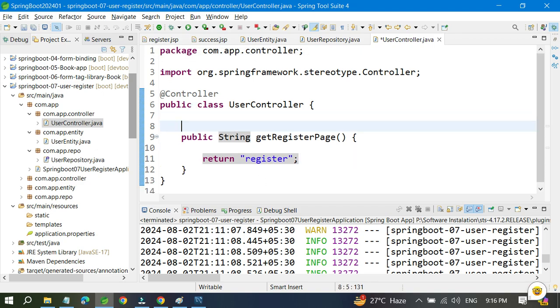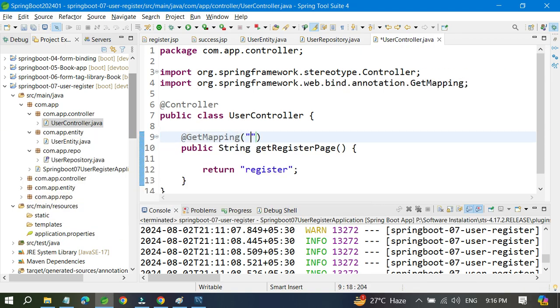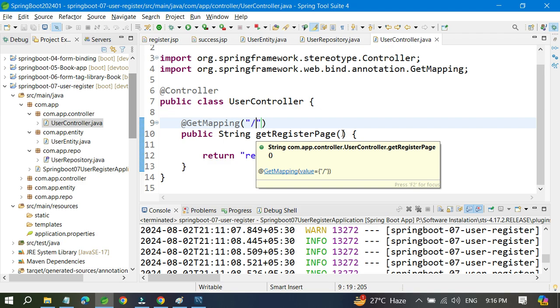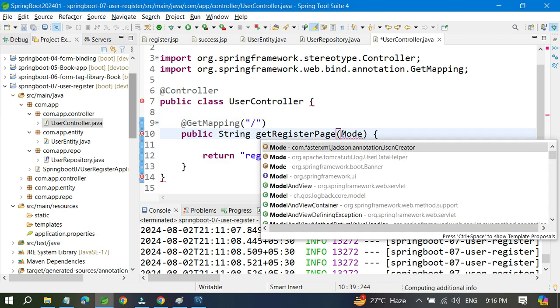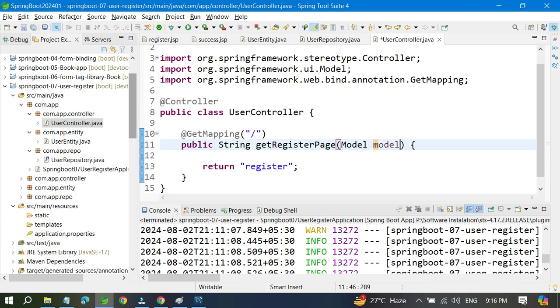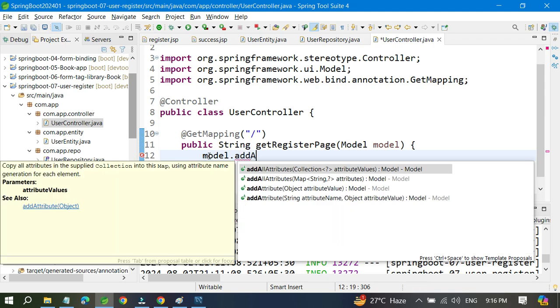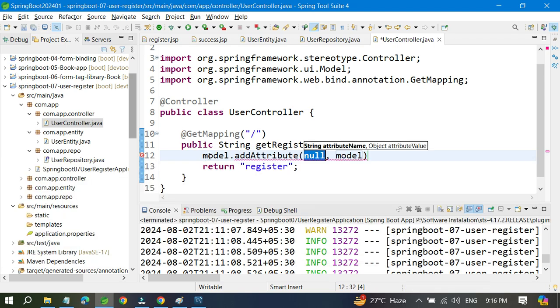In the model we have to send one empty object, a key-value pair, which is nothing but the user object, an empty user object for the mapping. So we can say new user entity object, and we have added it in the model, and we have sent this user object to the register page. So mapping will happen properly. And whatever data we are going to enter in that JSP page will map easily with that.